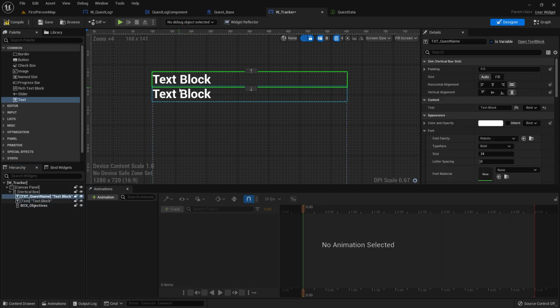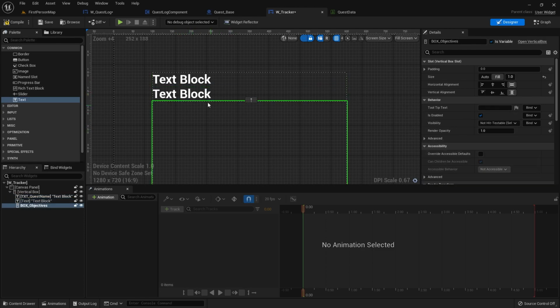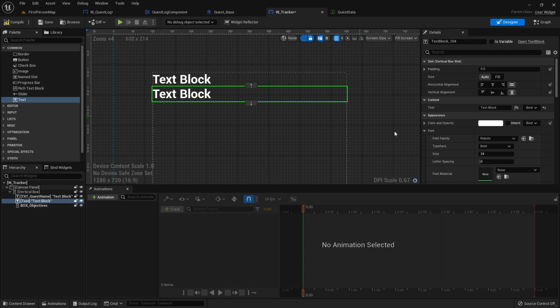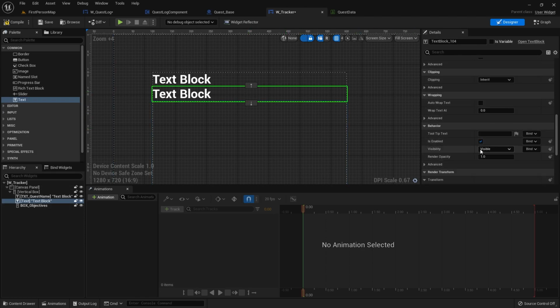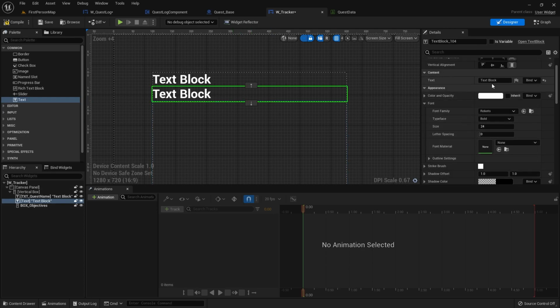So you've got the title of the quest, the bit I'm going to do now, and the box of objectives. And I'm going to change this to be collapsed. So basically, when it's not visible, it doesn't take up any space. So change that to collapsed. And I'm going to just hard code the name of this in quest complete. Okay, and we're going to make that variable and name it.